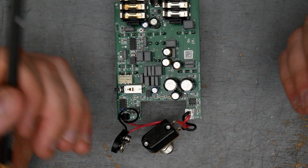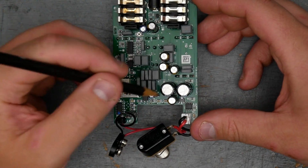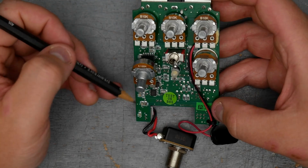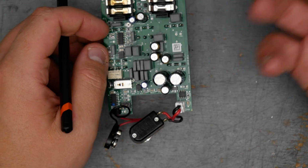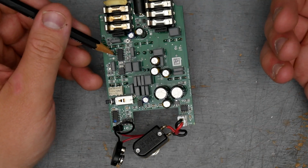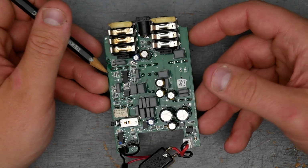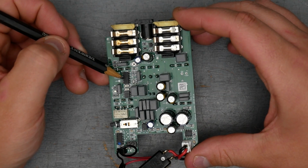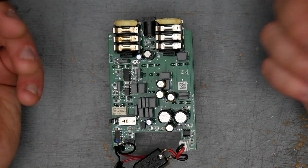We have a mix of through hole and surface mount construction. The ICs here, 1, 2, 3, 4, and then there's more on this side, 5, 6. All these ICs are surface mount, which is a little bit of a bummer for modders who like to change out your ICs, because now it's just going to be a little bit harder. You'd have to desolder the IC, and I don't know if they make surface mount sockets for ICs, I'd imagine, but I don't know of any, so you'd have to just solder on a new one probably, unless they make surface mount sockets, in which case then you could socket in a new IC.